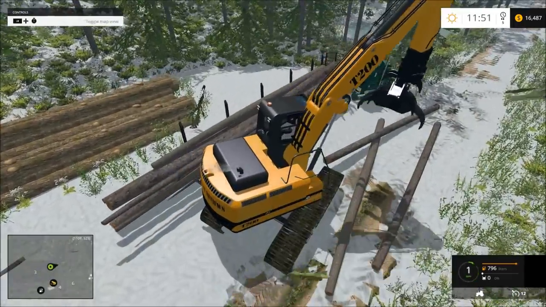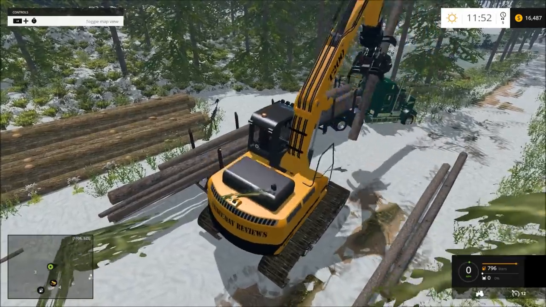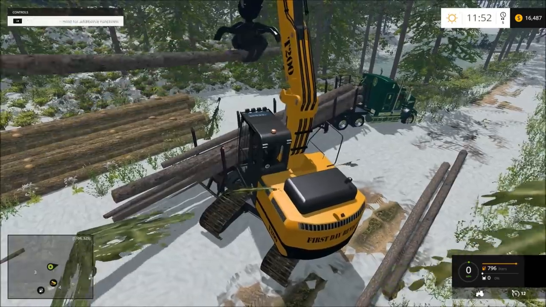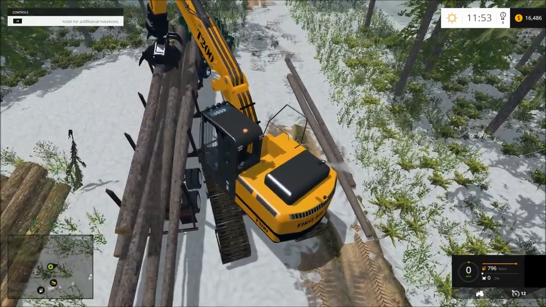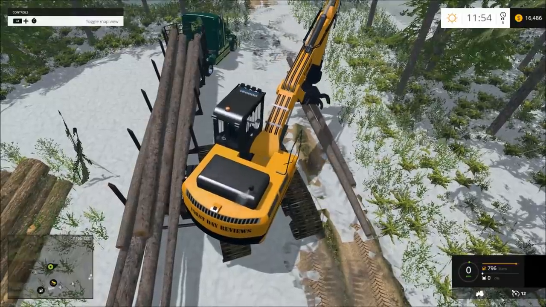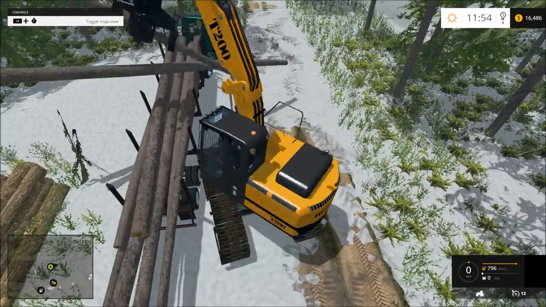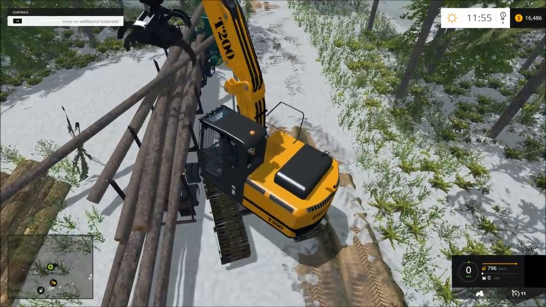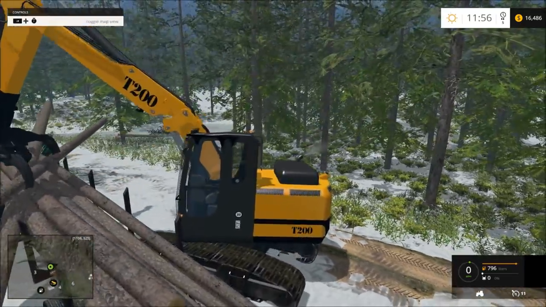Oops. I got my buttons right here. That'd be good. Alright. I'm not sure why it does that. Maybe it's that collision stuff. I don't know. I don't think it is, though. Because if that's the case, then everything in the game would be popping out of the log holders and everything.